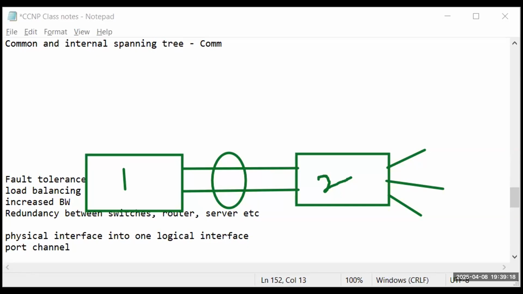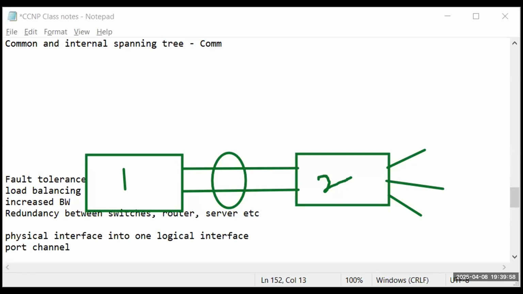Mostly on high-end servers, the requirement will be that on the server end, multiple NIC cards will be there. As far as I know, there would be 4 NIC cards. All 4 network cables have to be connected to the same switch, and a port channel can be configured for that. Else, a MAC address flapping issue will happen, because with 4 ports and 1 physical device, there will be one MAC address for the one server. That MAC address will keep being learned on each and every interface of the 4 NIC cards. Again and again, it will be learned.